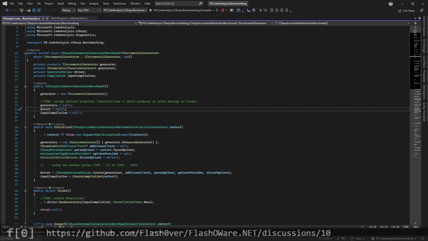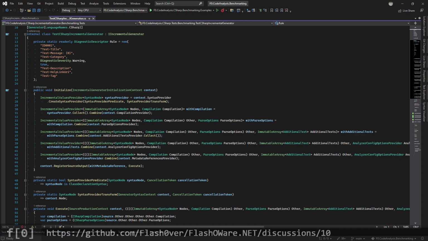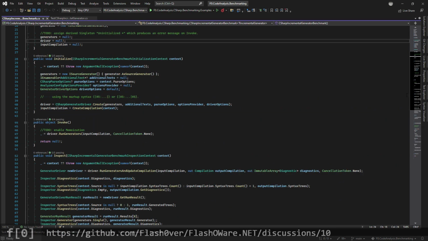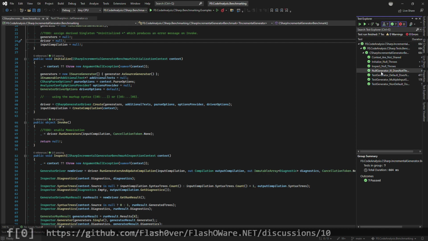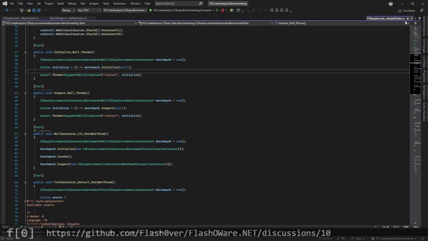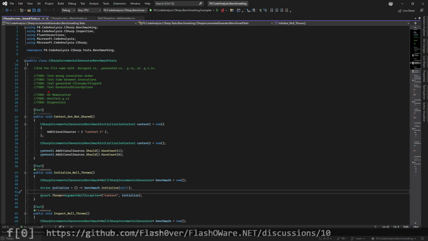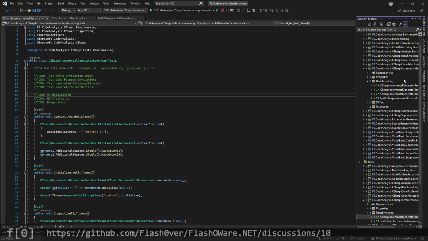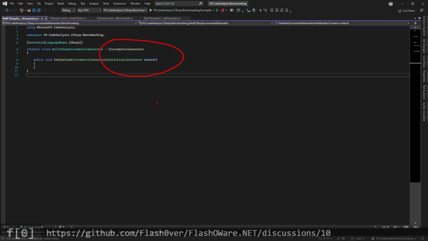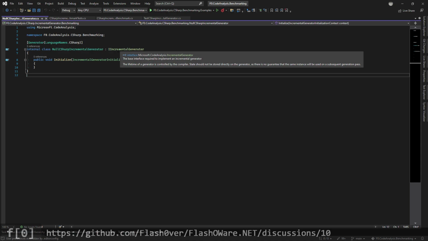So we have a couple of to-dos all over the place, but let's begin with these three. Memoization. That was one of the questions in the last session: what is this memoization that incremental generators enable? If we have a look at a generator, this is the basic implementation of an incremental generator.